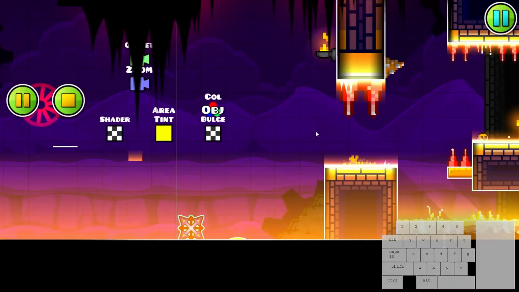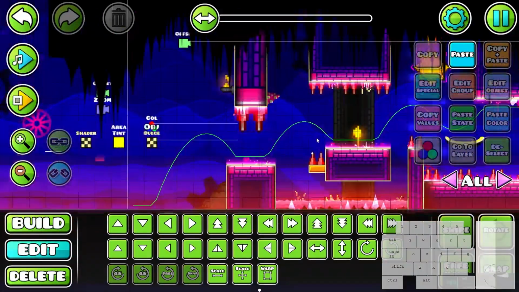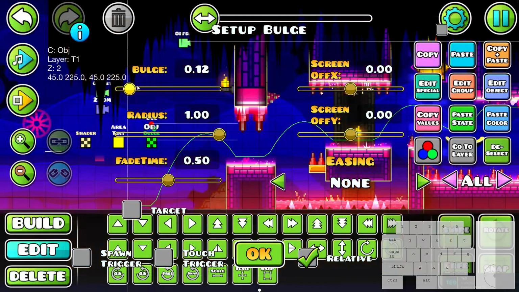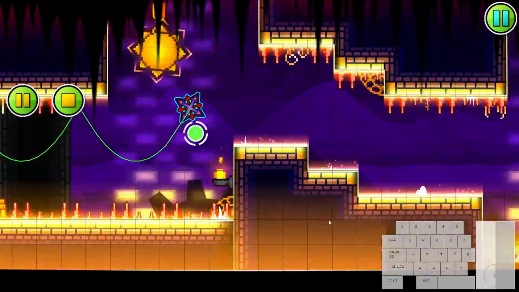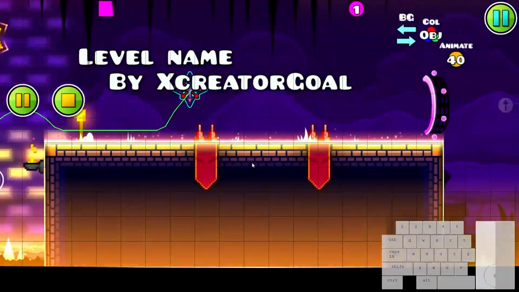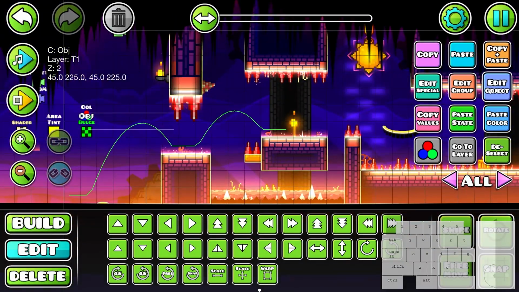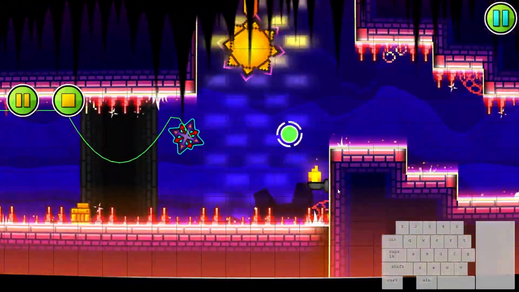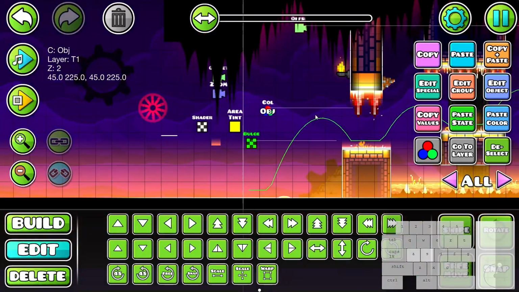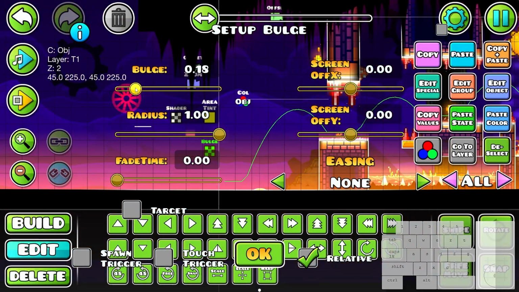and we want to make it relative as well. And now if you play, you're going to see that the screen is like a round screen rather than a very linear one, right? You guys can see that it's kind of round. I don't know how to explain it, but the effect is visible a bit. Now, the reason why I'm not doing this is because RobTop doesn't like levels when they do that. It's just too many effects, which is why I said it's very important to be careful on how you use these triggers.